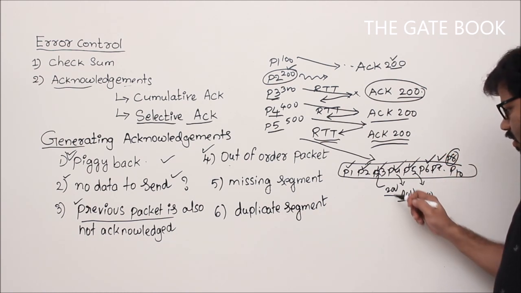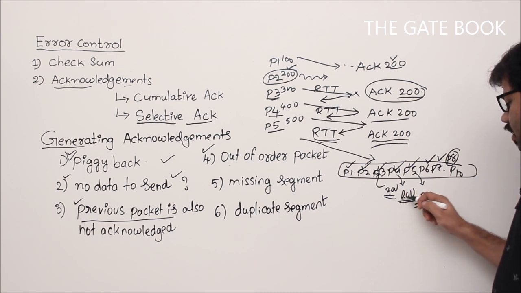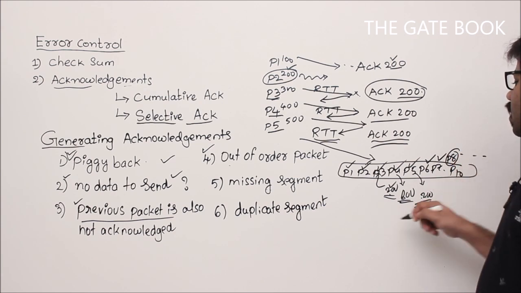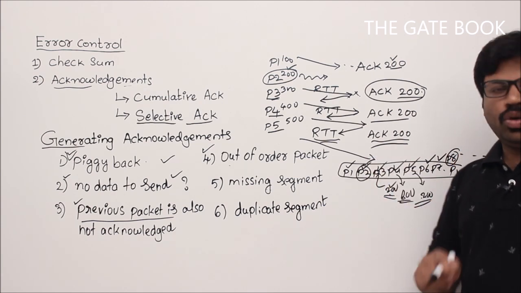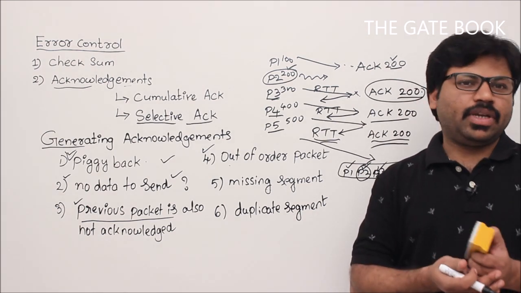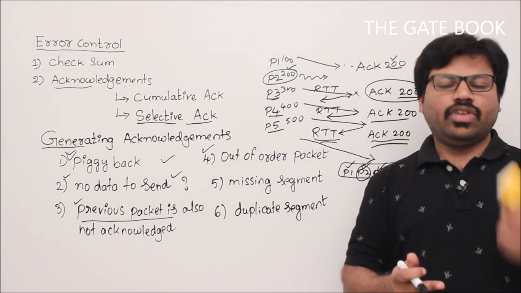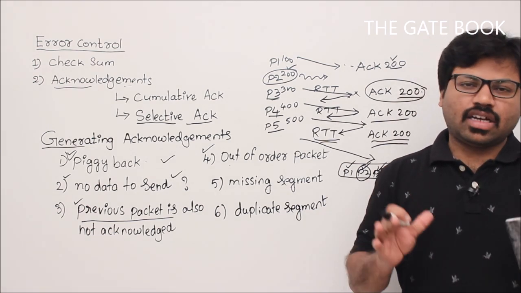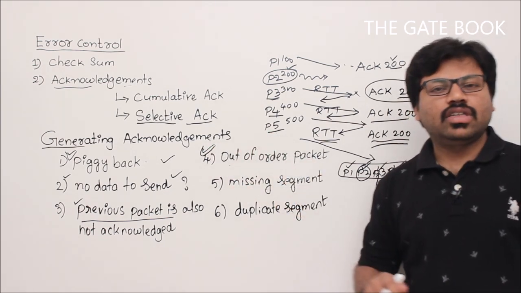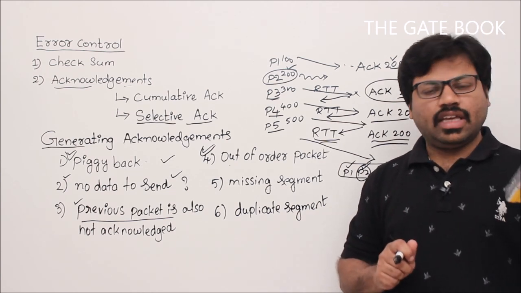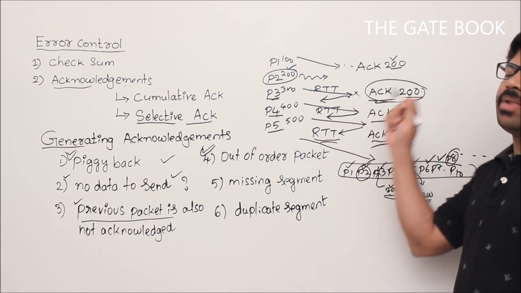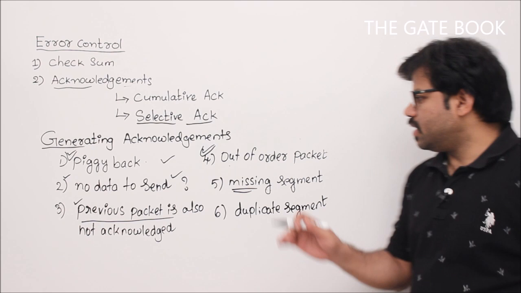But the sender will think like this. Why did I get 3 acknowledgements like this? That means definitely 200 might have been missing. Then he will stop this process and he will send P2 again, though P2 has not timed out. That means P2's timer has not timed out yet. We send that first because there is a high chance that P2 may be missing. So that's why this rule will be helpful. From now onwards, the receiver will do this: whenever he receives an out of order packet, he will send ACK with the expected packet number. Understand?